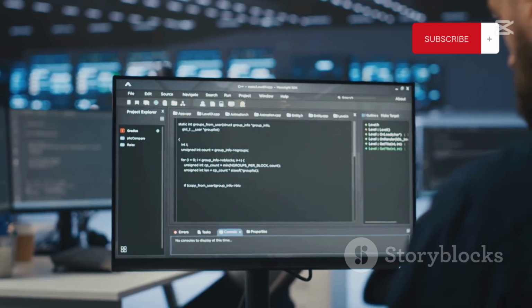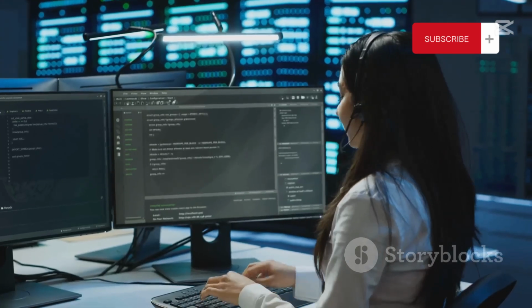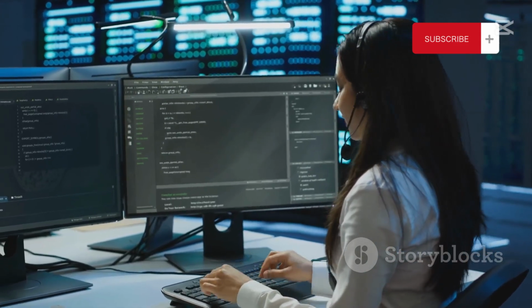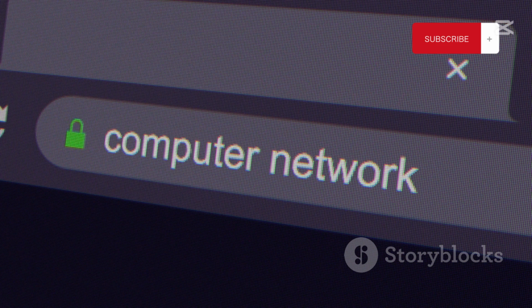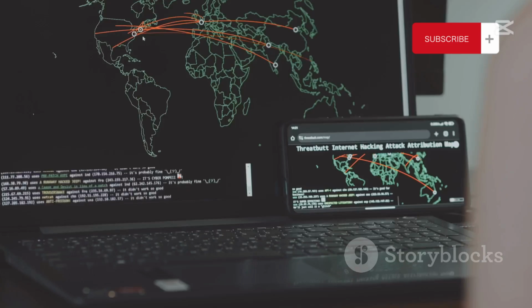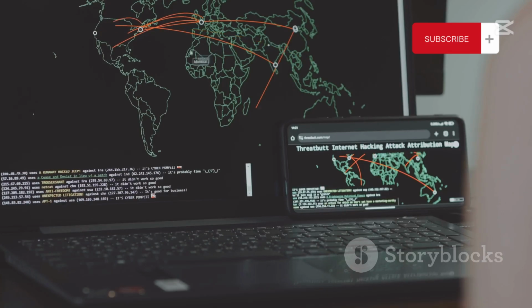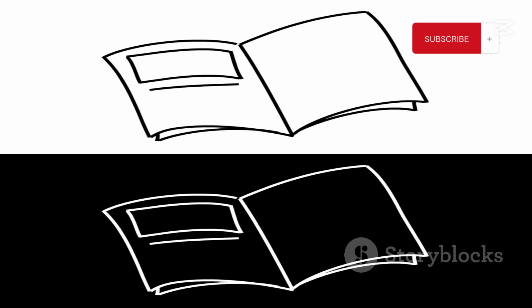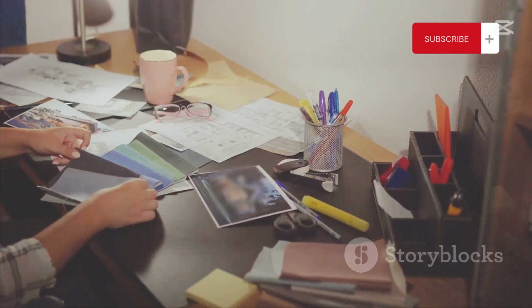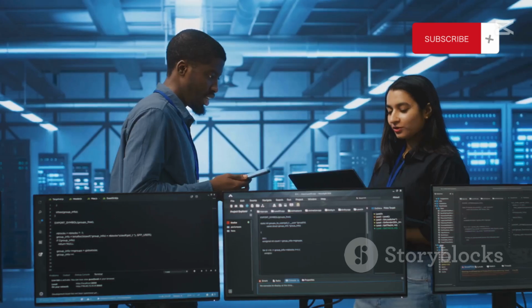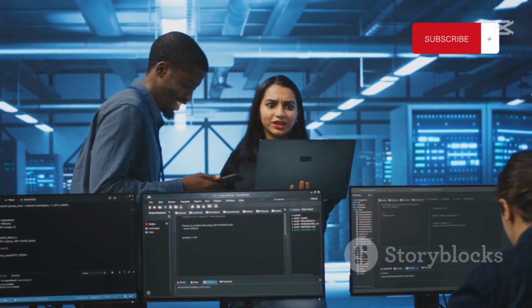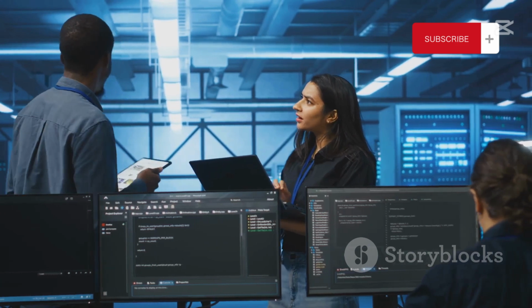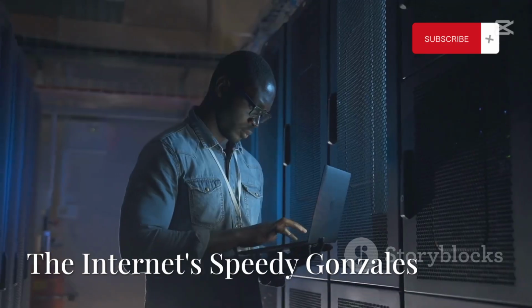And let's not forget about that ordering we talked about. TCP assigns a sequence number to each packet. This allows the receiver to reassemble the packets in the correct order, even if they arrive out of sync. The internet can be a messy place, packets can take different routes. But thanks to these sequence numbers, it's like having numbered pages in a book. Even if you drop them, you can easily put them back in order. All these mechanisms, the handshake, acknowledgements, retransmissions, flow control, and sequencing, work together to make TCP incredibly dependable.